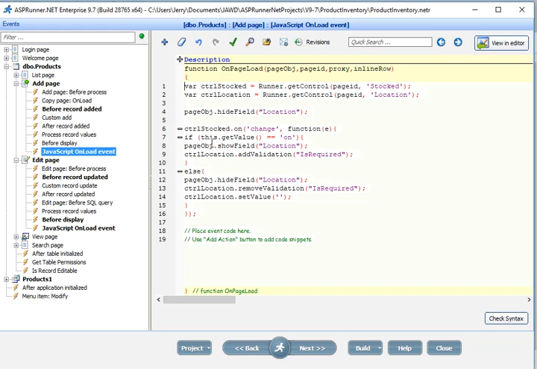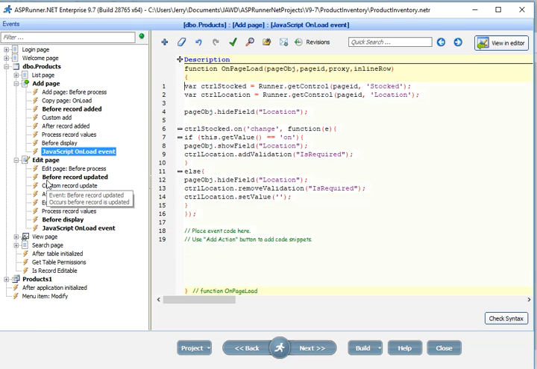Then what I'm going to do is when I change the value of the checkbox to on, it's going to show the field. And then I'm also going to add validation, so you're forced to select. Or if I unselect the box, deselect, we're going to hide it and remove the value, validation. And we'll set the value to nothing. So that's pretty cool. Now, you can't just do that on the edit page.